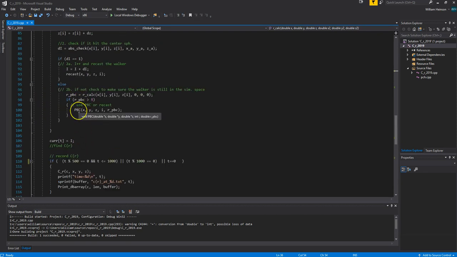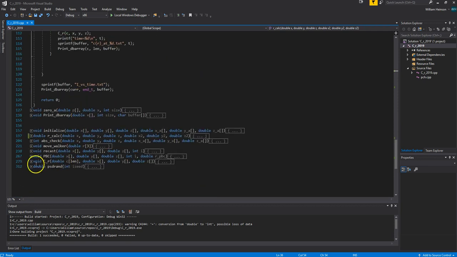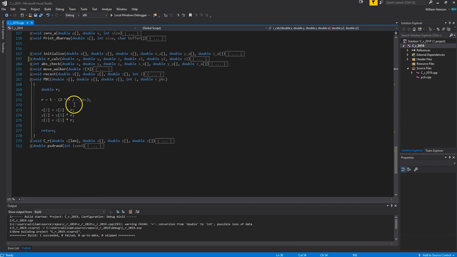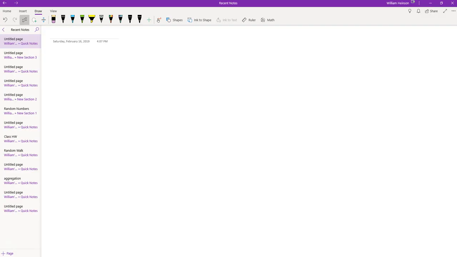Okay, now periodic boundary condition. This is actually a spherical periodic boundary condition. I didn't do any weird recasting. Let's go over the logic on that one. So here's my spherical space. Here's the center, that's 0, 0.